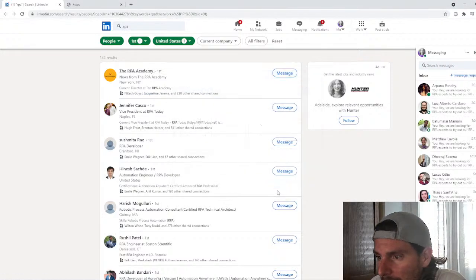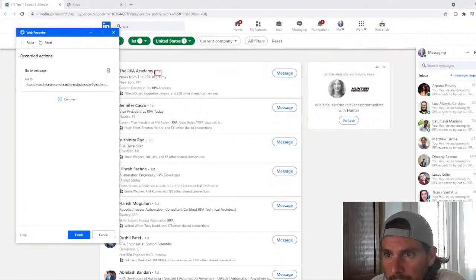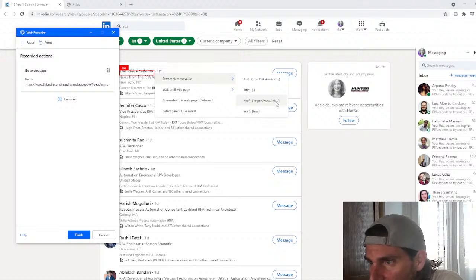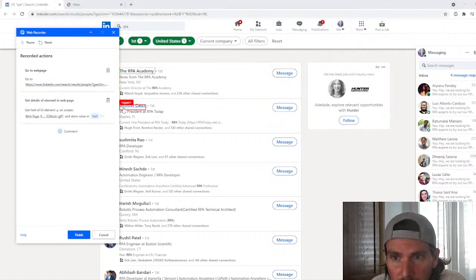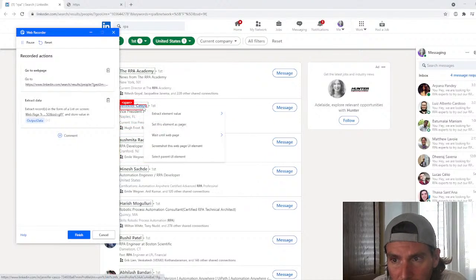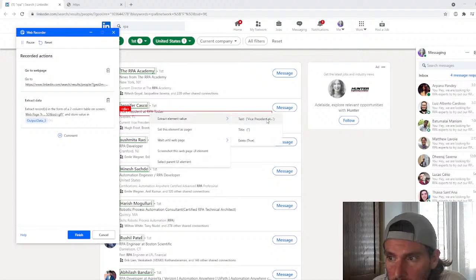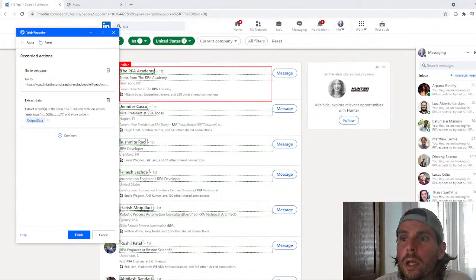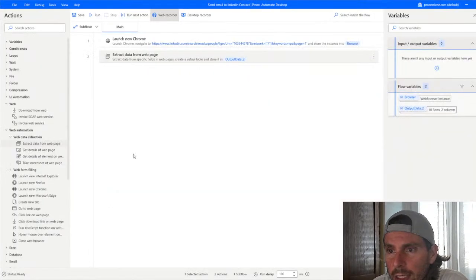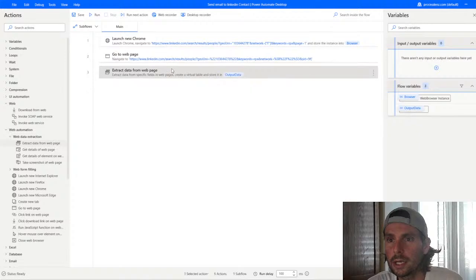Now that we know where the link is, again, it is always good to select the right element. So in this case, this right here. I believe I have taken the correct link. Let's try one more time. Let's also extract the name, and we can also extract this as well. All right, let's finish and try one more time and see if we can make sense out of the link that was created.